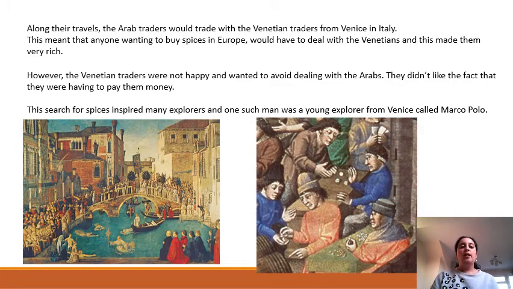Okay, so this inspired many explorers, and one such explorer was a man called Marco Polo, and he was from Venice. So we're going to find out a little bit of information about Marco Polo now. And if you pause here, it will be good for you to write down how the Venetians were in control of the spice trade of Europe.